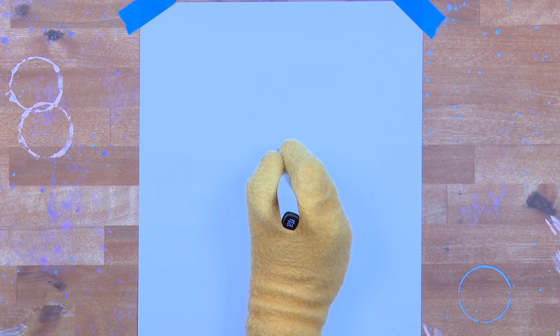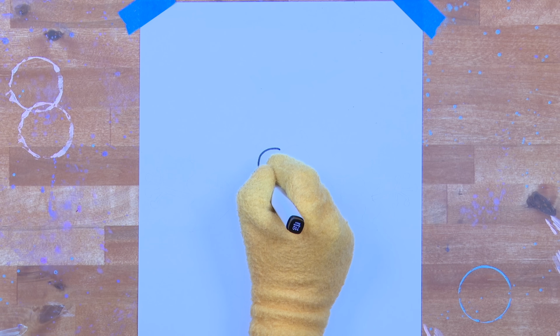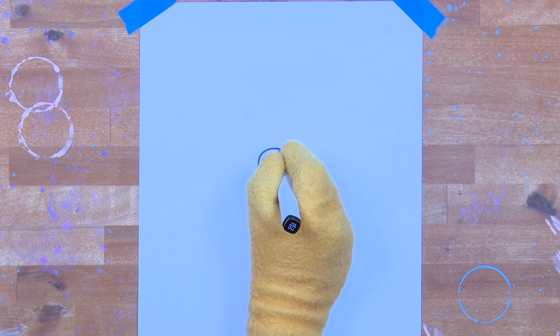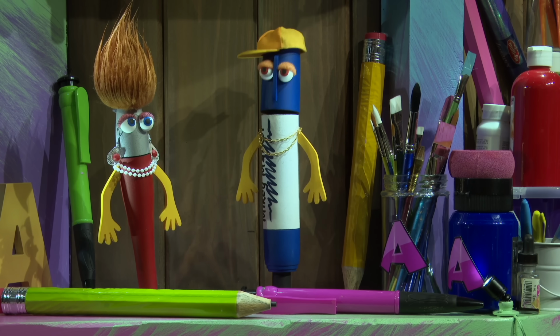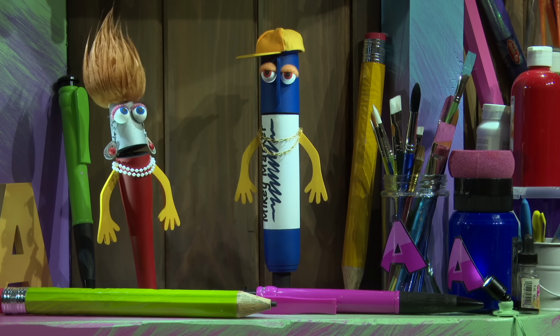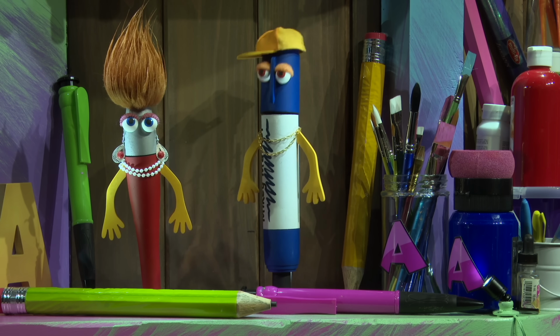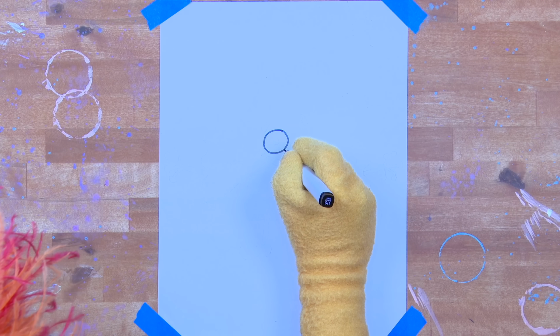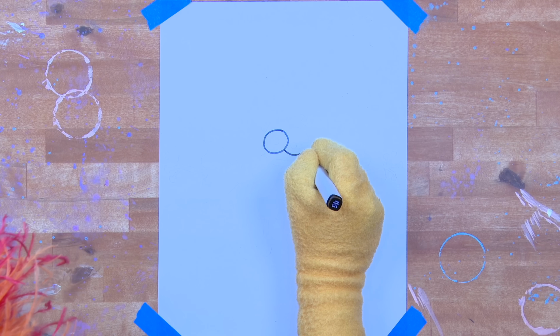Let's start by drawing some eyes. We'll draw a circle in the middle of the page. Draw the circle as perfect as you can. Hey, B-Brush, is my cap on straight? No, it never is. Oh, good. That's what I was going for. Now let's draw a slightly larger circle, just poking out from behind the first one.